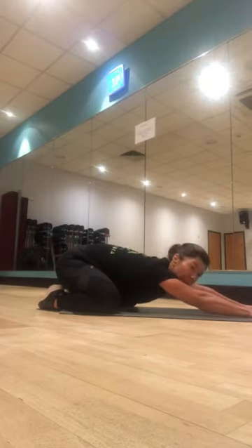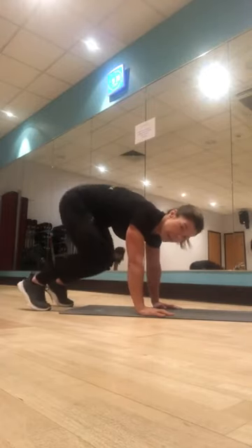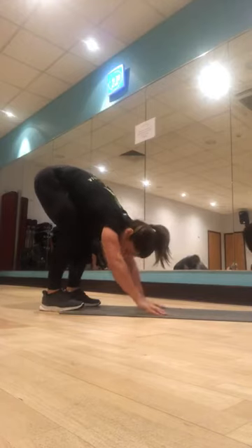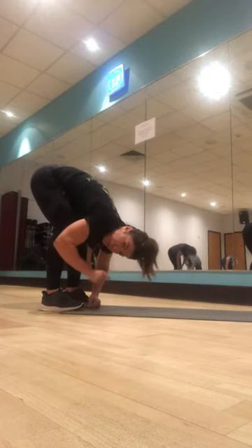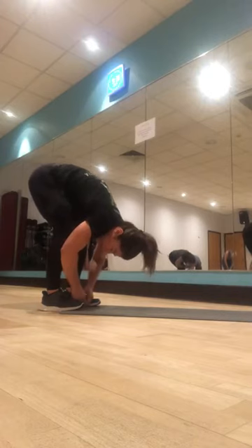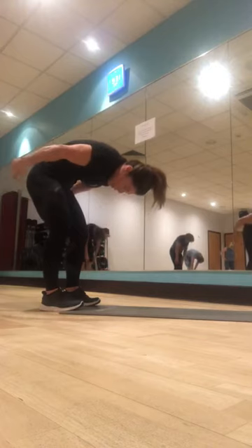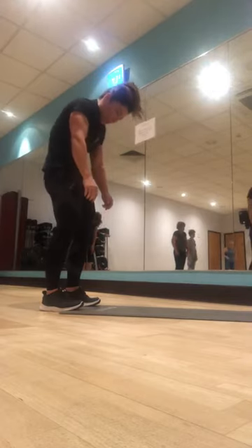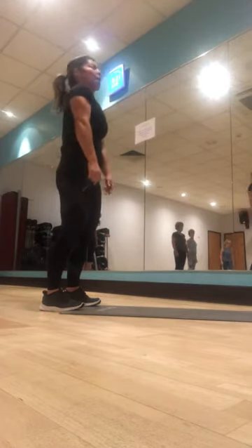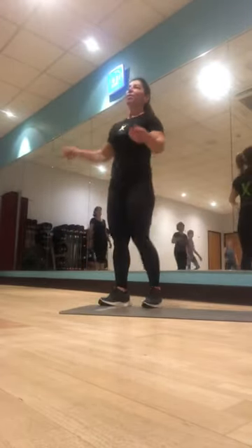Take the knees a little bit wider, toes together, sit back onto the heels, and stretch the arms forward — keep them active, stretch them away, dropping the chest towards the floor. We're going to come up the same way we got down — rebuilding the spine. Take the hands towards the knees, tuck the toes under, soften the knees, let the body have a forward fold, let it just hang and drop. Then rebuild the spine nice and slow — keep the knees soft, lift through the lower back first, keeping the body close to your legs. As you rise, start to squeeze the glutes, head is the last thing to come up. All the way up, nice squeeze in the glutes, roll out the shoulders. Loosen up the legs and give each other a clap!